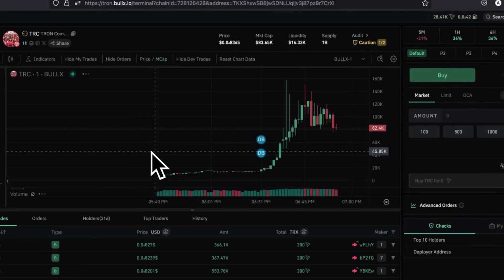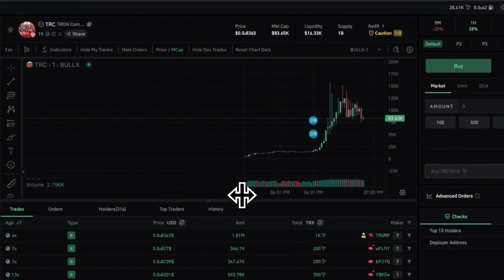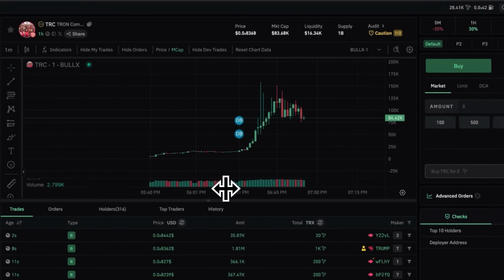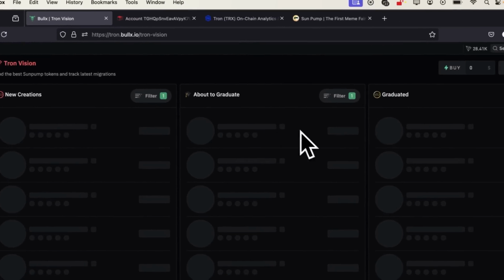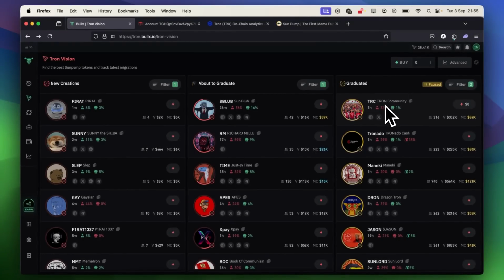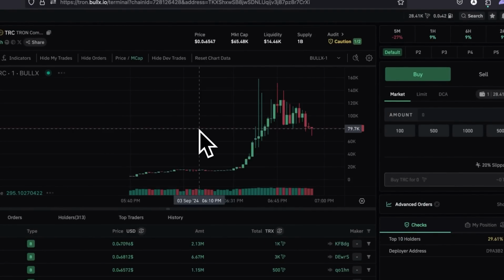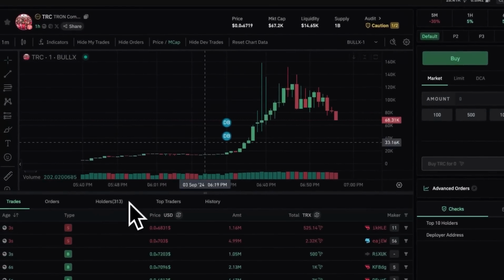So let's see. A live example, I will probably not be able to get, because it doesn't happen as often. But when it does, first of all, you're going to see a decent distribution, right? You're not going to see someone holding a huge amount of the supply. For example, this one has a questionable top 10% holding, but there's no insiders and the dev only holds 1%. So it's like a 50-50 shot, this one. So you would see a good distribution, that's one thing. Second thing, you would see big volume.